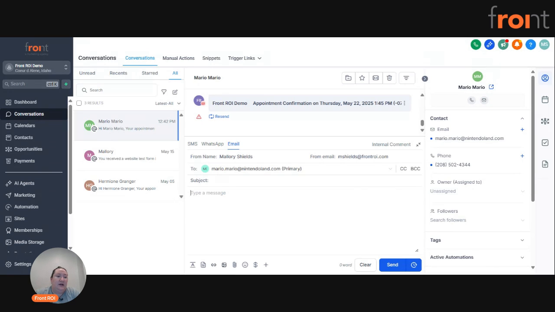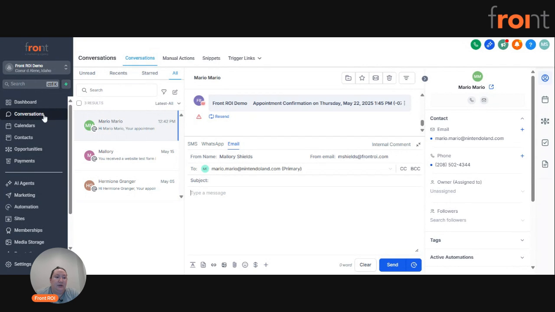So this is where all of your contact communication is going to go through. So email reminders, text messages, you can connect WhatsApp, Instagram Messenger, Facebook Messenger, Google My Business. Anytime someone messages you through the CRM channels, you'll be able to come in here, see their replies, and respond accordingly. So just here is a quick overview of how it works.